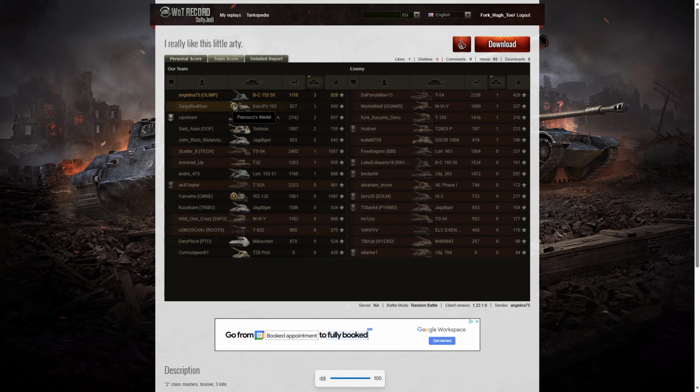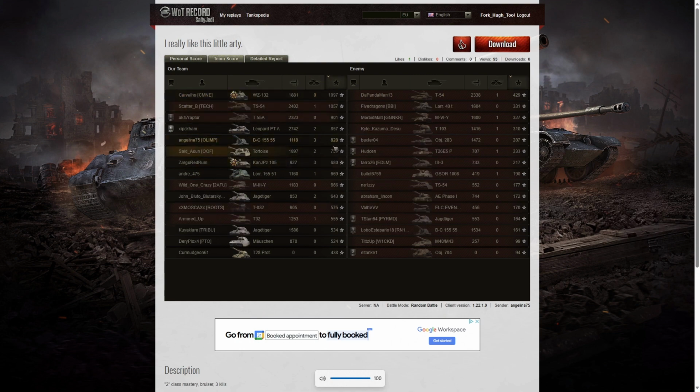In fact, that guy got both of the enemy Arty, so he was the one spotting the enemy Arty at the other end of the map and helping her to get some shots on them. So 3 kills between them. 2 kills went to the Leopard Prototype, the Tortoise and the Jag Tiger, and nobody on the enemy team managed to get more than 1 kill. When it came to base XP, actually Angelina was in the top 5 because the Wizzy132 managed 1,097. He got a patrol duty. 1,057 went to the TS-54, 901 went to the T-55A, and you can see that Angelina got 828 out of that one.